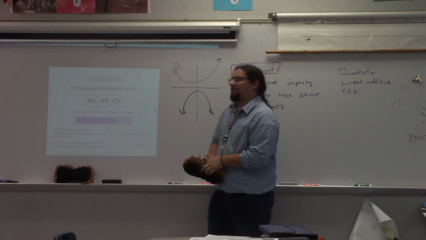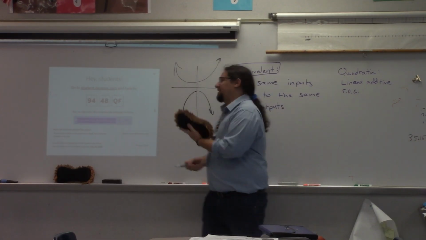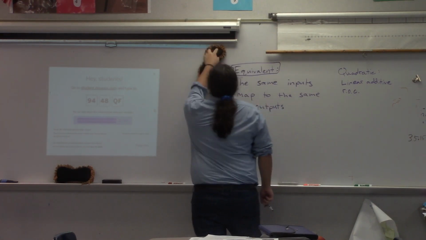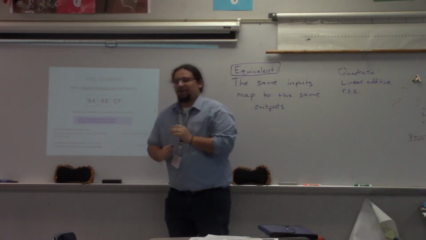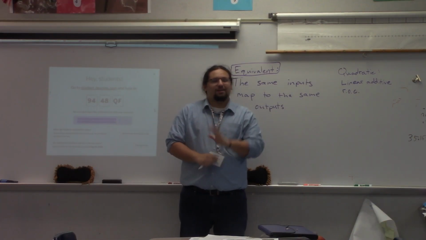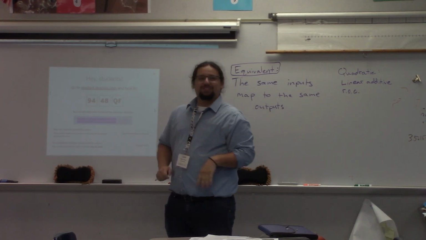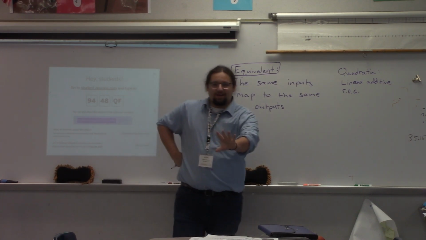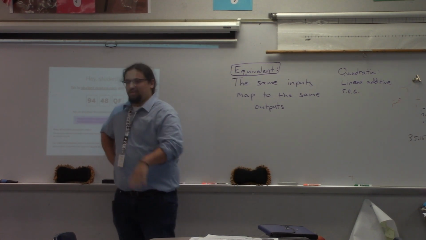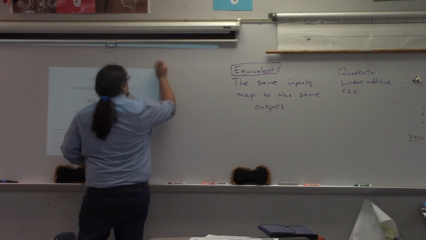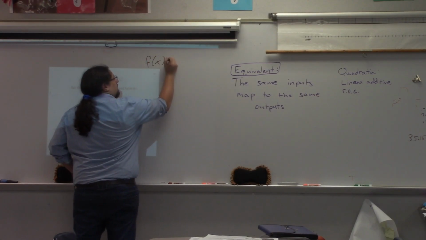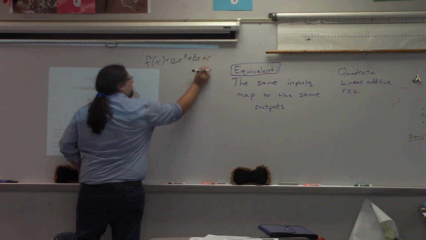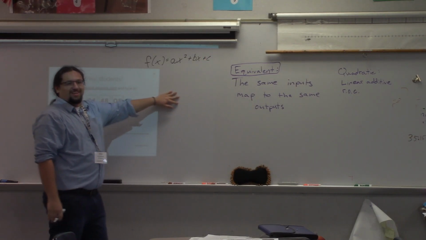Great. There's actually a lot of very interesting things we can learn about quadratics past this. And we actually have a lot of forms that we can look at quadratics in. Can anyone give me one of the forms that we've learned about? Does anyone remember? I think we talked about it last week. Maybe not. All right. So there are quite a few different forms. I'm not going to jump into the deep end and give you all three, but there should be one that looks familiar to most of us. That should be ax squared plus bx plus c. Does it look familiar to anyone? You should have been exposed to this.